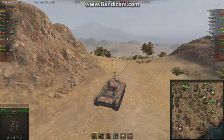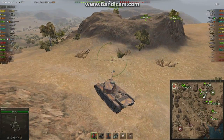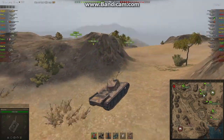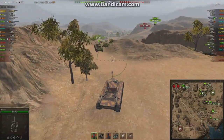So now all of our scouts except for the Chaffee are dead, and so we're going to be completely blind for the rest of this game. To me, that's just a losing strategy. You send 1 person, and then everybody else stays back and fires. You don't send all 4 people over. You're not going to have a long battle. Everyone is going to die.